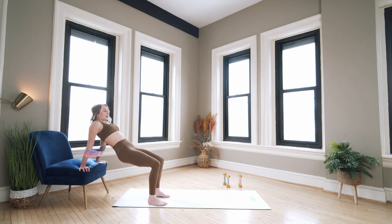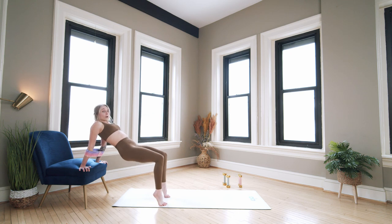Eight more, you've got it. Eight, seven, triceps should be on fire. You've got it. Four more. Four, three. We're gonna go back to that tricep dip, moving slow.